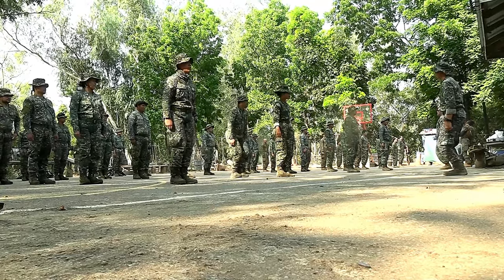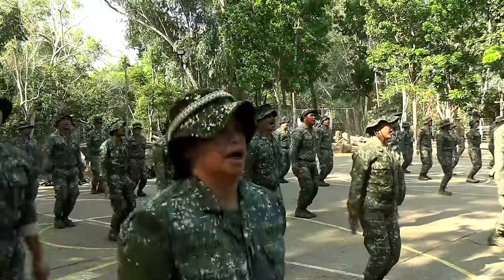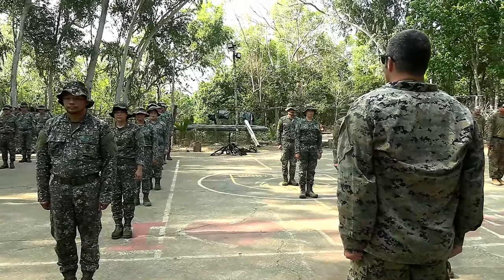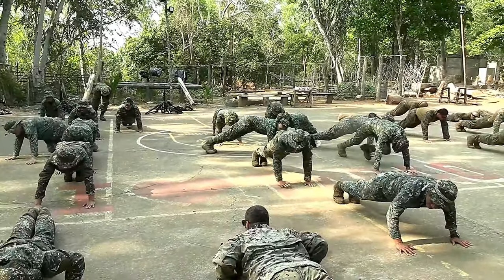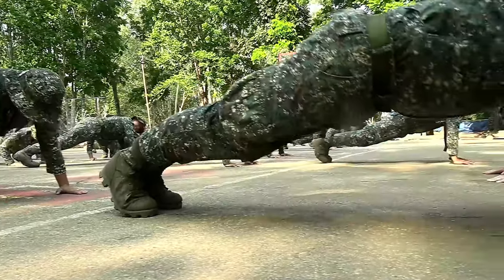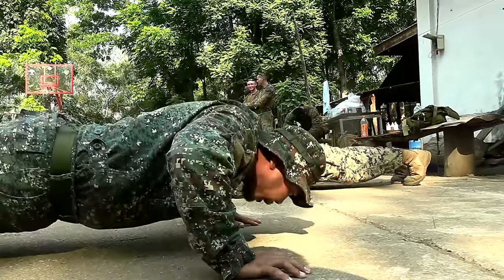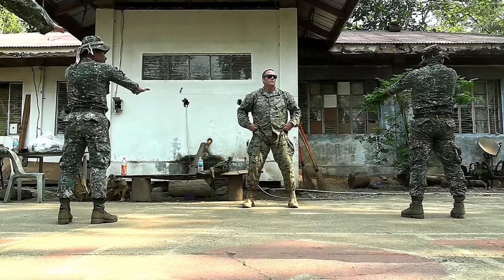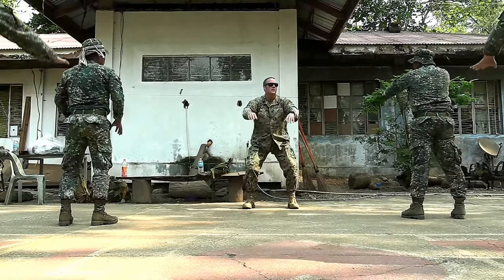Exercise! One, two, three, four! One, two, three, nine! Starting position, move! Right down, down. Three, check! One, two, three, seven! One, two, three. Starting positions, move! And exercise! One, two, three, one!